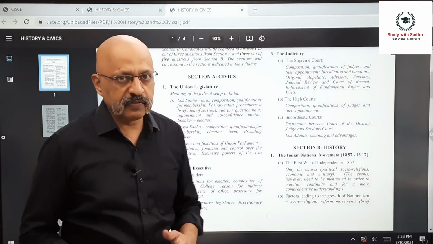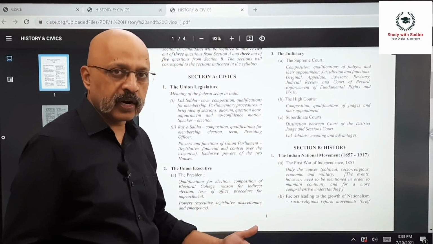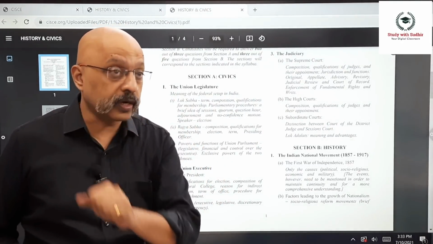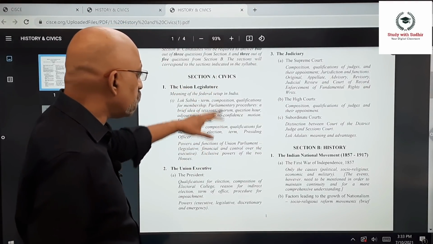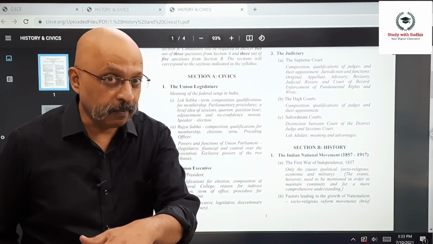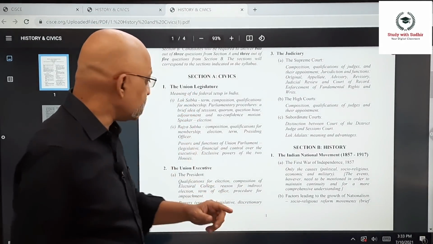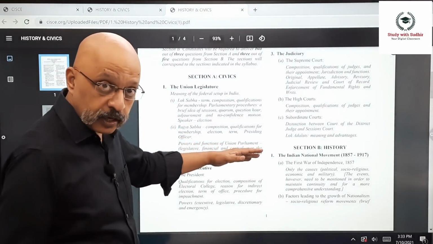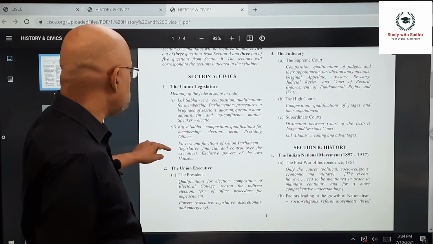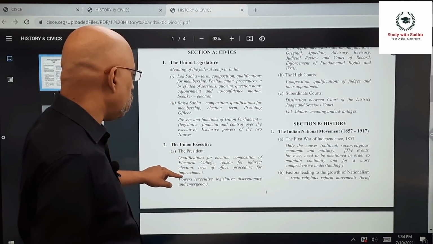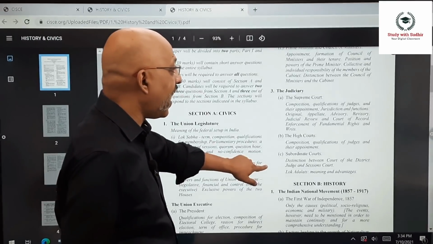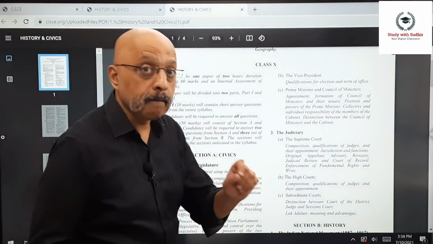Now let's look at civics, and I'll keep it simple. You can read this pretty much. I'll tell you the difference between 2021 and 2022 because that's what will be of concern to you. Most of this is pretty much the same which your senior batch studied but did not appear for the examination. The difference is that this time the Rajya Sabha has been included, which was not there in the previous year. Okay, the rest is pretty much the same, and here you have the qualifications of the president's election, etc. This is pretty much the same. I'll tell you what has been added this year, and that's what you need to make a note of.